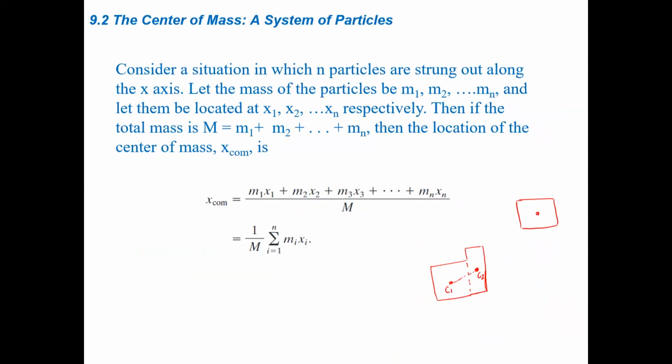Here, the center of mass is the center. If I had an x-axis, I would just say the center of mass is located at the origin, which is 0. But for this arrangement, things look a bit more complicated. I namely think that maybe the center of mass is somewhere here. To find it precisely, I can use this formula. Let's say the first plate has a mass of 1 kilogram, and the second plate has a mass of maybe 0.5 kilograms.